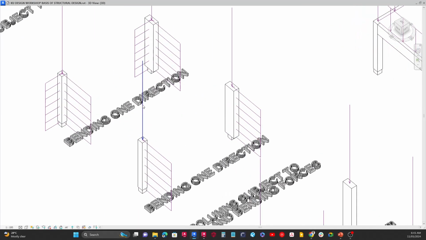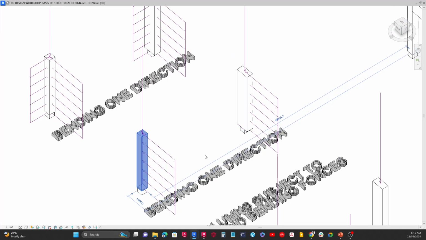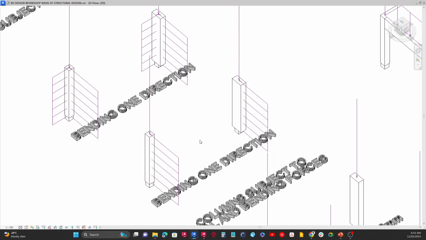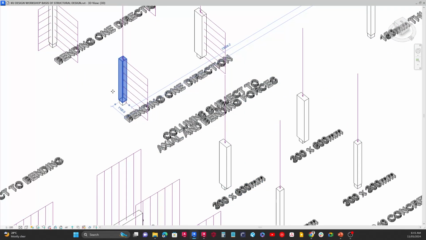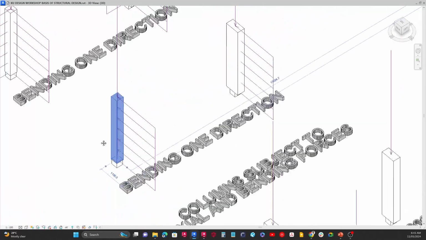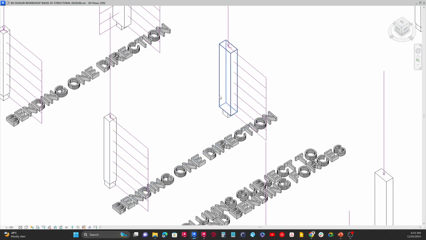You can see, apart from the column being loaded from the top here, it also has a UDL coming at the side, right? And this bending is only in one direction. Now, what you would actually notice is that most of the time when designers are designing columns, and they have loading coming in this direction, if the column cannot take it, or rather the capacity of the column is not sufficient, let's say this column here, for instance, is a 300 by 300, what we'll do is increase the depth of the column in that direction. So you can see that the depth has increased. That means it will now be able to resist the load in this direction.